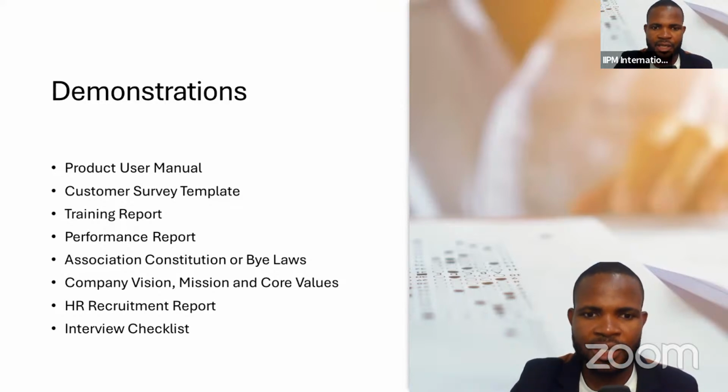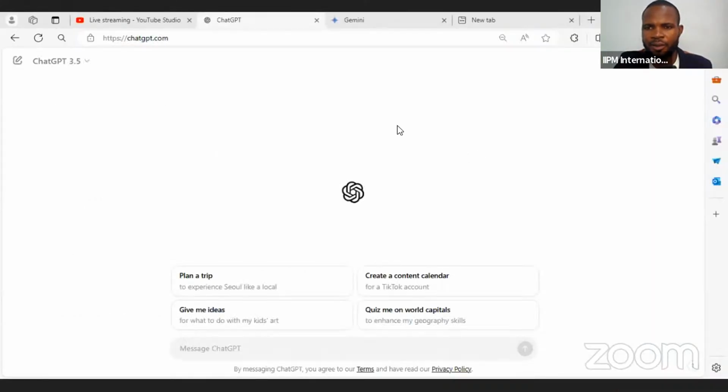All right, so I'm going to share my screen. This is the screen on ChatGPT's portal. This is ChatGPT. I'm not logged into it, so I'm just going to use this particular space and write. I'm going to ask it and say, give me... so what example do we want to use? The example we want to use is a product user manual.